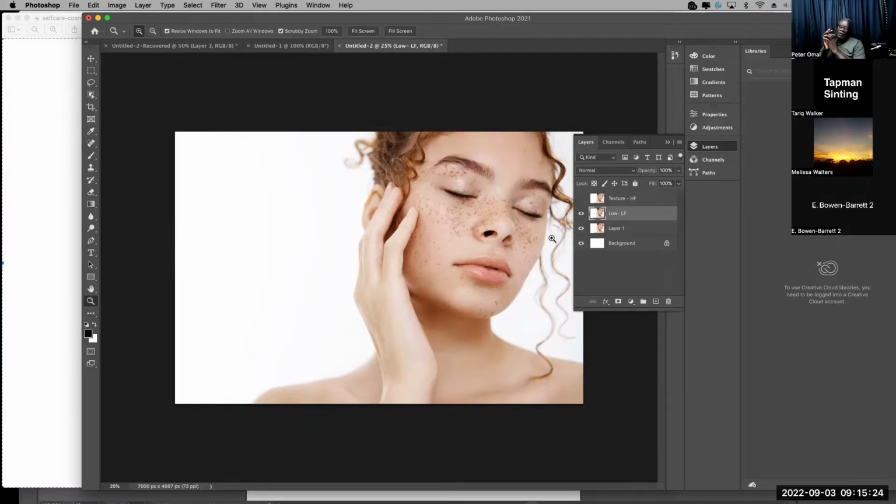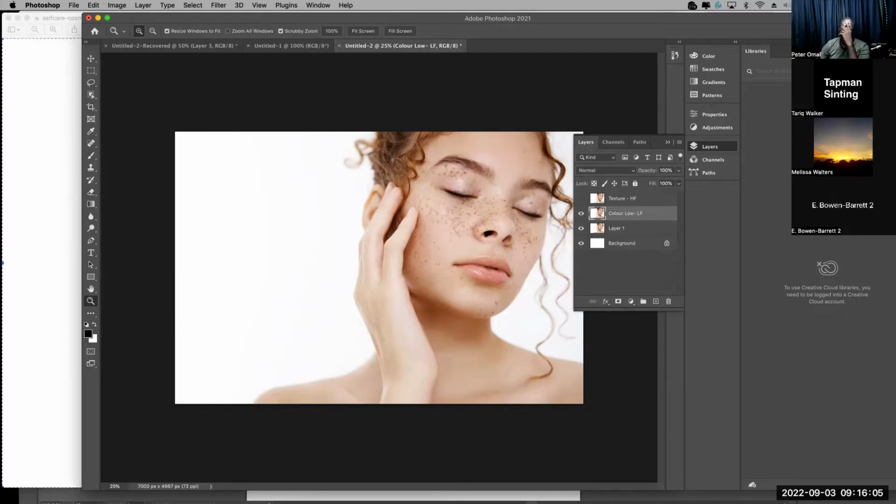We disable the high frequency and then we select the low frequency. When we select the low frequency, let's name it color low frequency. We select that.